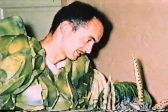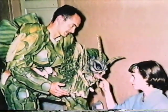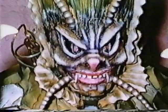Paul always usually wore the monster suits. It was just cheaper for him to act in them than for them to get an actor to do it. He knew how to work the suits. That was just part of his deal of, okay, you build the suit, you wear the suit, and that's it. Paul's favorite monster role probably was the She Creature. The She Creature was supposed to be a lady who had regressed back in time to her prehistoric self.